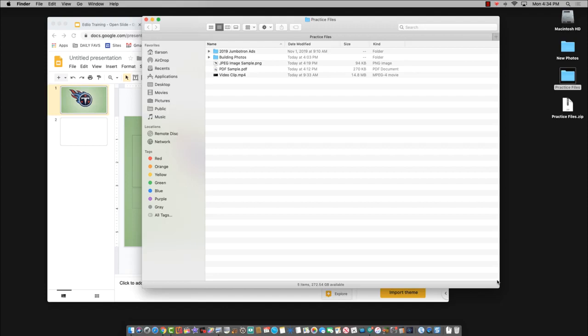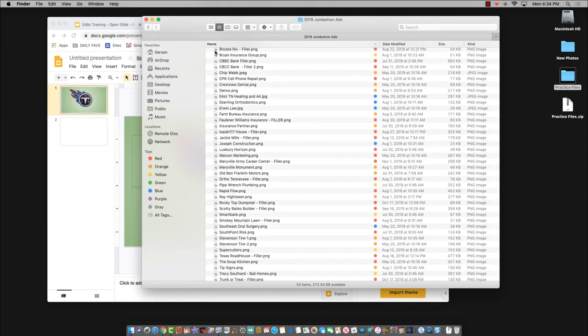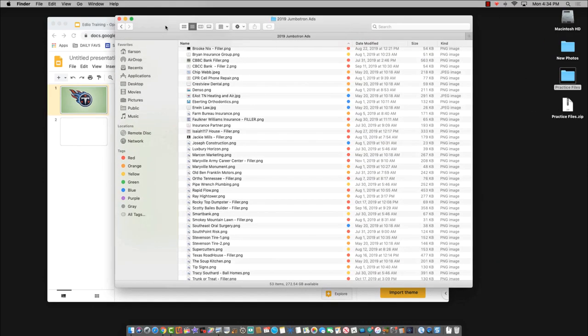Whenever I built the show, I had to have a collection of images that I would have to manually bring in. And certain vendors would maybe air 16 times a game, some 8 times a game. So I thought, all right, I've got to come up with a workflow that allowed me to build this. Here's what I ended up doing. I color coordinated the files as they came in, and that helped me a great deal.